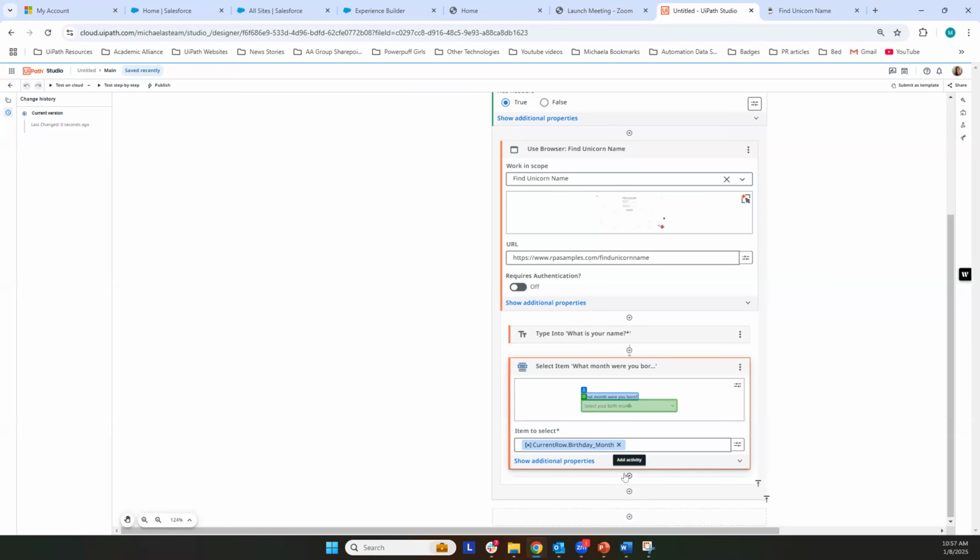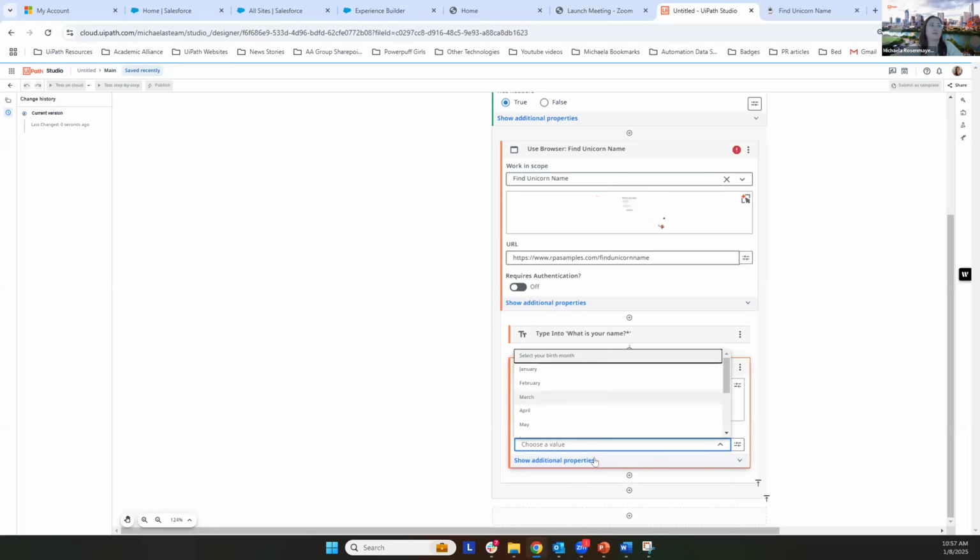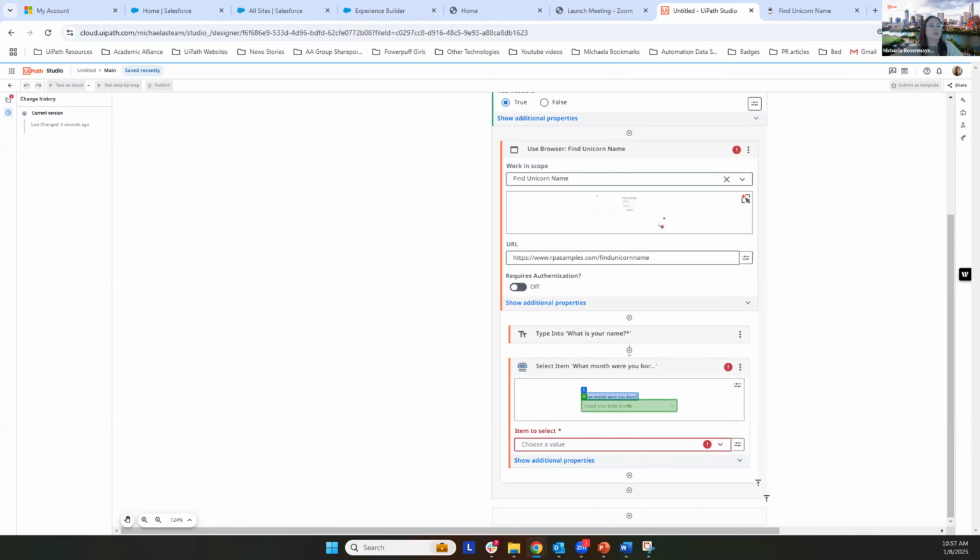Michaela, I couldn't get that. I've selected the correct item, but when I go to item to select, it's just giving me the different months. Yeah, so are you making sure to, because whenever you just click on the actual text box, so let me clear this out. When I click on the actual text box, that's what it does for me as well. It shows the birthday months. So you have to make sure that you're selecting this see more button and not the actual text box. Thank you. Yeah, of course, no worries.